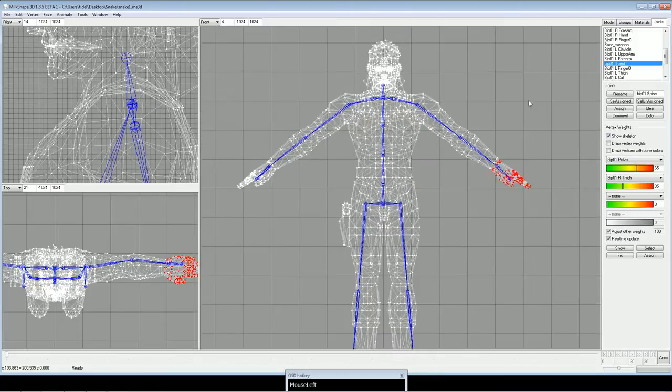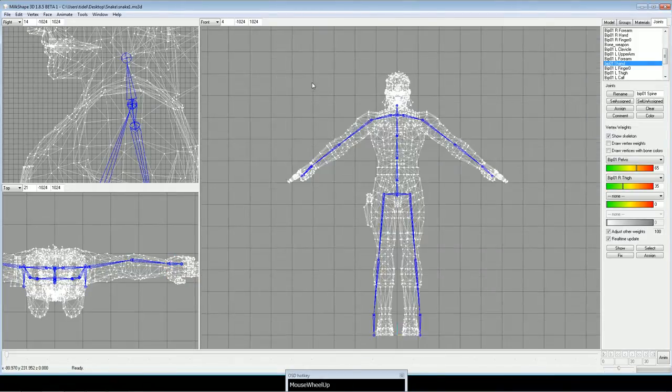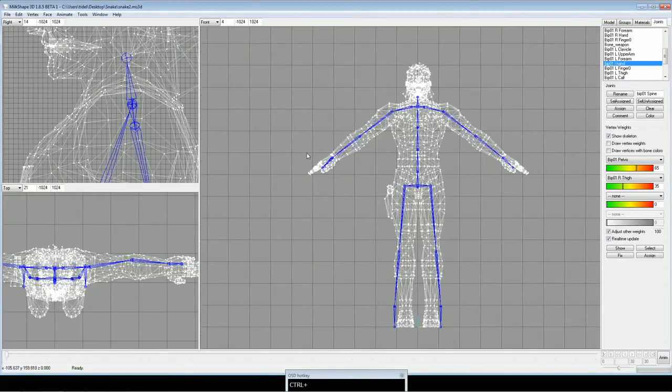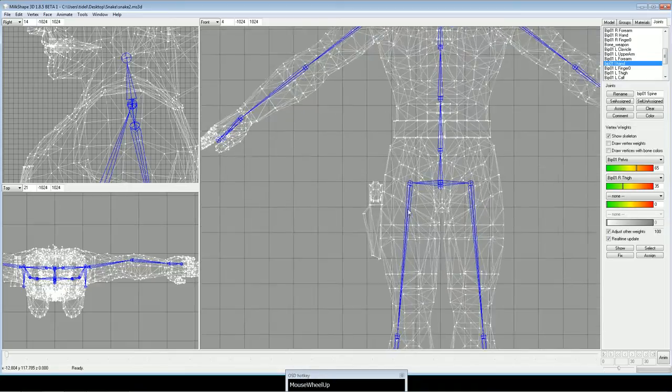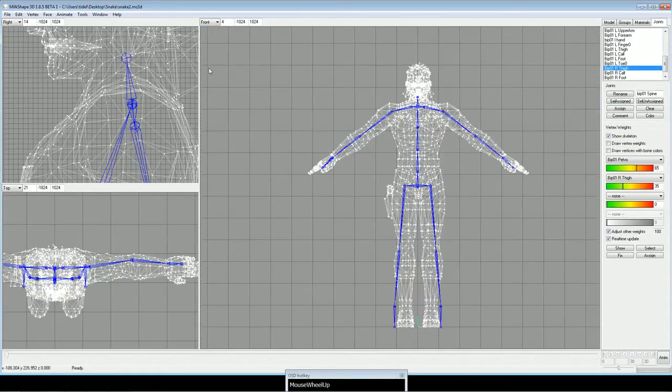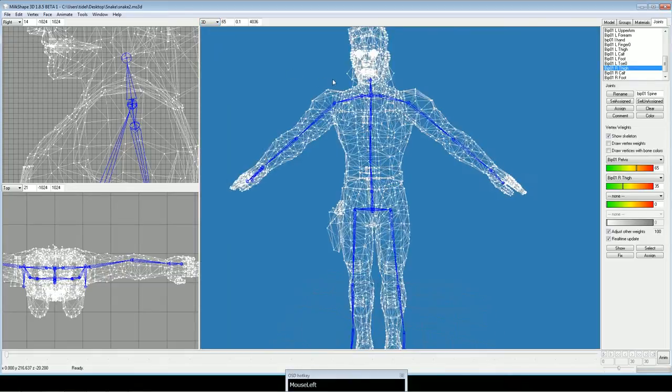Okay, looking good. So, next thing I usually do, I usually save it above now, just to back it up. Always want to keep saving because you sometimes lose work. Actually, let me just check what this is assigned to. Should be the right, that is his little pistol. Right thigh. That's good.